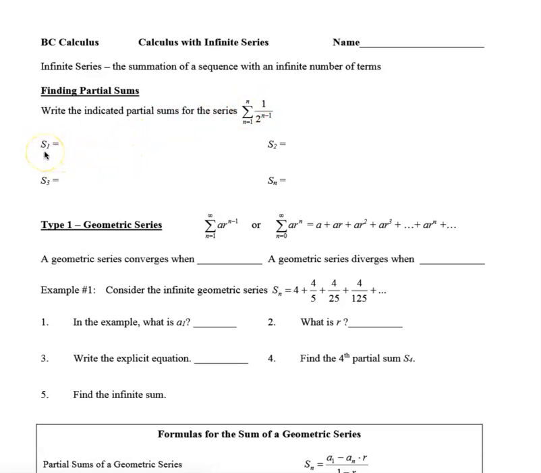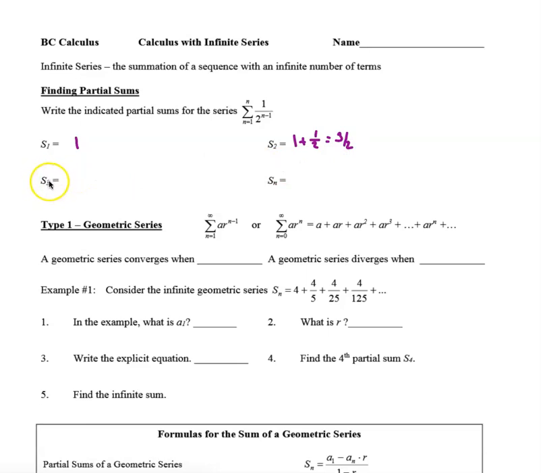Big S represents the sum of the series, and big S sub 1 is just the sum of the first term. To get the first term, I plug in this lower index of 1. I get 2 to the 0, which is 1. So the sum of the first term is just 1. Big S sub 2 is the sum of the first two terms. So I take my first term and add to it my second term. Remember that the domain of the underlying sequence is the integers starting at 1, so my second term deals with n equals 2. I plug a 2 in for this n and I get out 1/2. So S sub 2 equals 3/2.